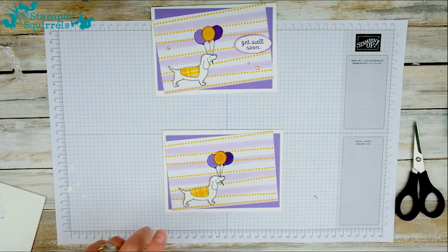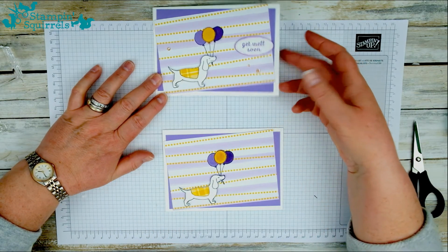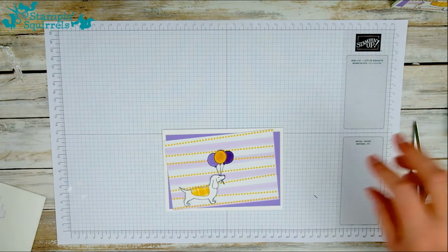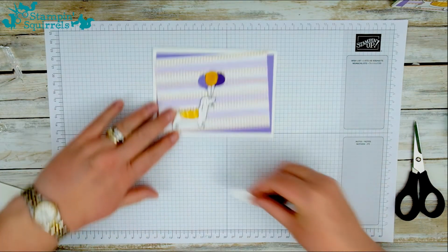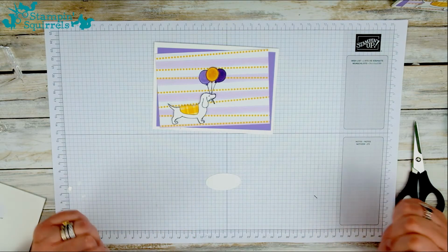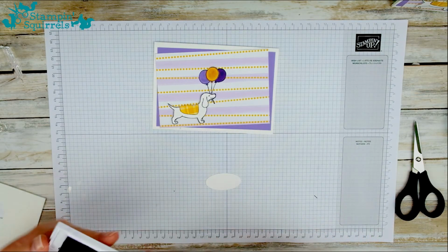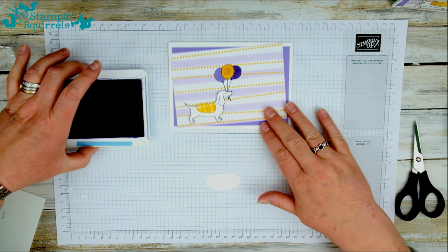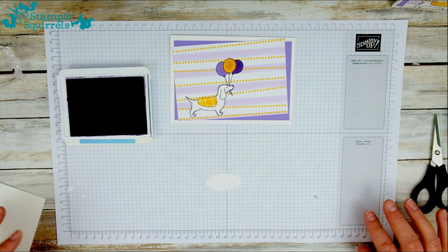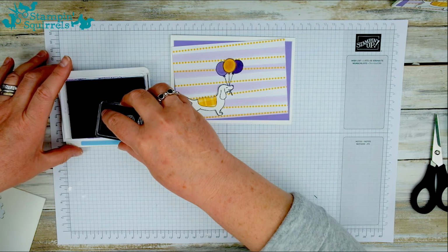Okay, so you could leave your card like that, but as you can see, I'm going to do a little Get Well greeting. For this Get Well greeting, I'm just using Gorgeous Grape, and I've cut out this smooth oval from the new double oval punch. And I punched it out first because I'm going to do something with it, which is very unusual for me. For those of you that know me, sponging and I don't particularly do things very often, but I just thought, in this instance, I wanted to give it a bit of a lift.